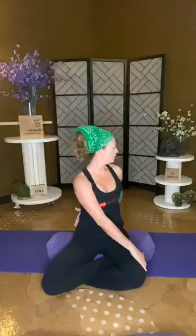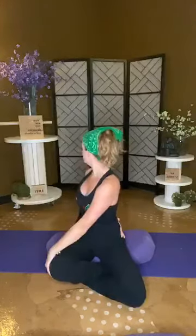Beautiful. How about one more deep breath here? Cleanse that spine. Wonderful. Let's inhale. Bring those gorgeous arms and reach towards the ceiling. Right arm is going to find a home on the outside of that left thigh. Left hand wraps around you just like this or finds a space on the floor. Turn your face towards that left shoulder.